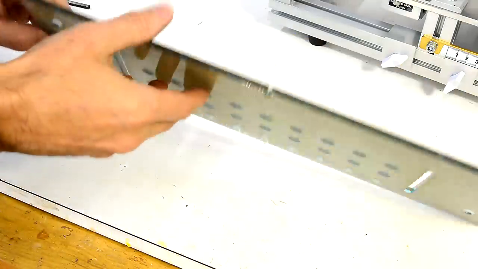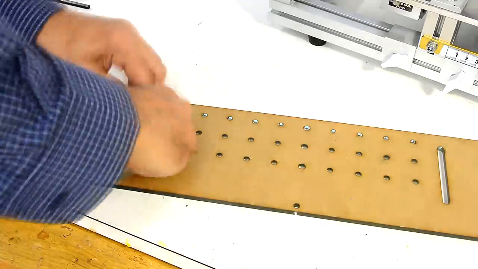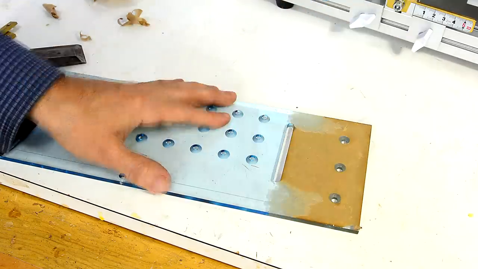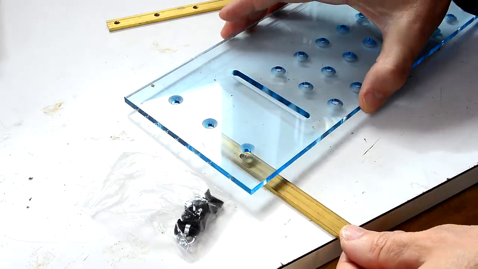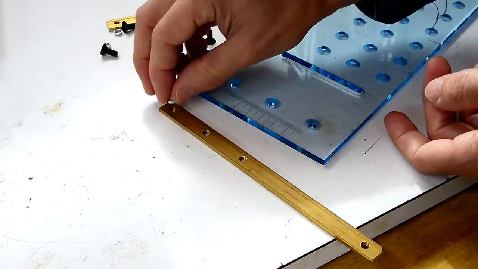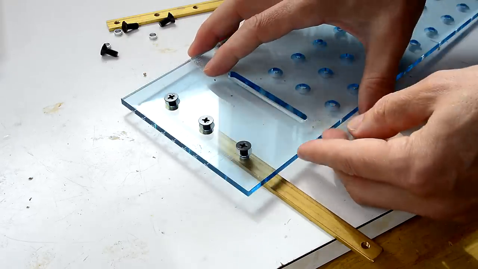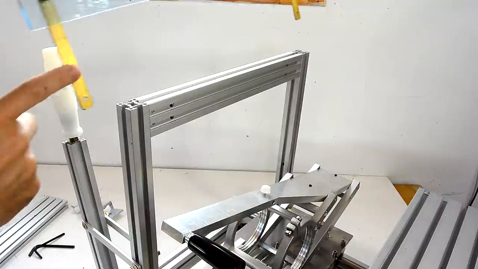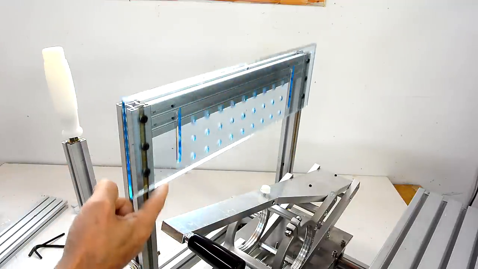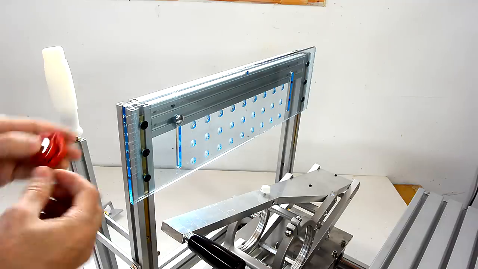This part is the template holder. And it's got a protective backing on it, which is kind of hard to get started. The template holder mounts to these pieces of brass, and it gets mounted on there with some spacers. These tiny little things here. And those go around the holes like so. The brass bars insert into the slots on the template holder frame. And these keep it nice and parallel. And then to lock the vertical position, there's a bolt that goes in here. And the knob and the washer goes on the back.